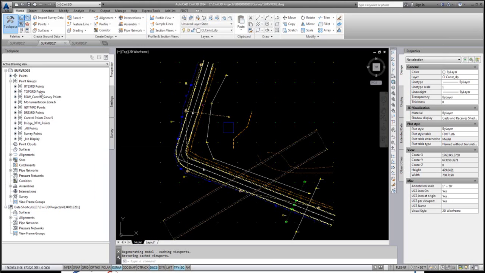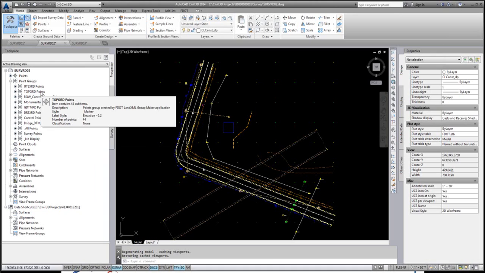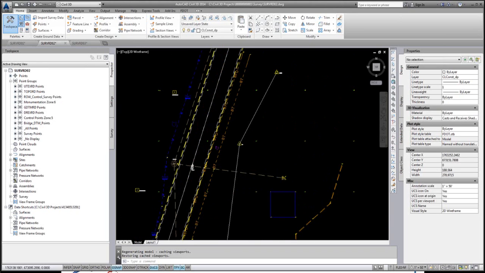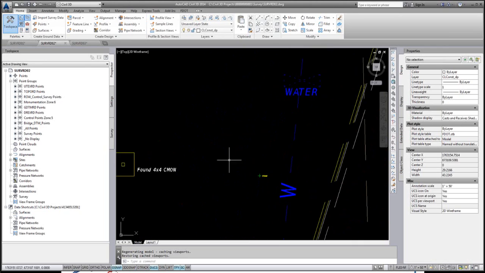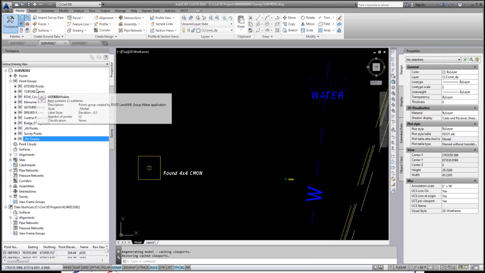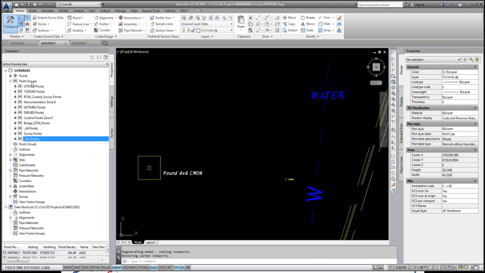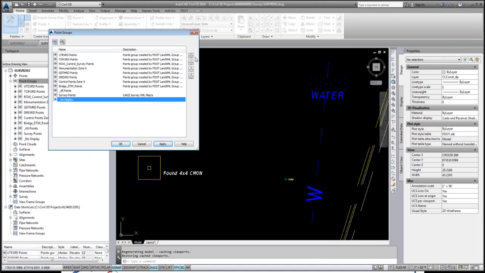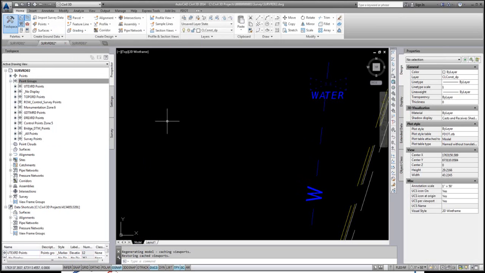The topo, for instance, let me see if I can hover on it and keep that up, is a group that will show only the points that are labeled under topo in the XML grouper. So if I zoom in here, let me zoom in close to a couple of points here. Here we've got a monument, we have a ground point, and a water meter. So if I have utilities sitting at the top and I don't want to see anything but utilities, I would want to move the no display, which is all the way to the bottom, just under utilities, because it's a hierarchical style of visualization. So if I right click on point groups and say properties, I can highlight the no display, move it to the top, and then drop it one just under utilities and say OK.